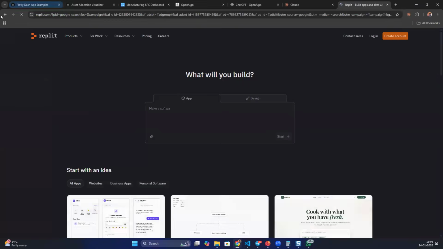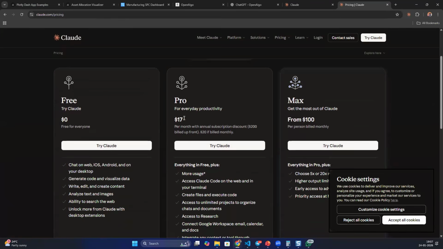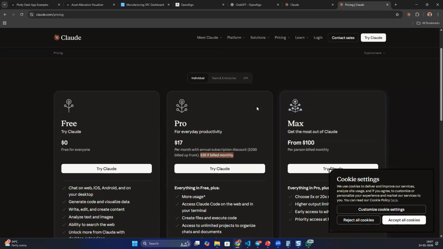Particularly when it comes to visualization, Claude is really good at building data visualization. Very shortly we're going to see how good it is. They say $17, but after taxation it comes to around $20 monthly, plus some GST on top. So roughly you'll be paying around 2000 something per month.